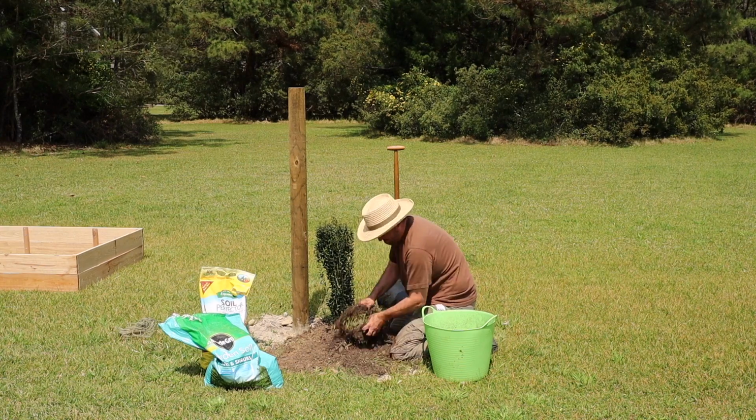And you've seen me plant shrubs before. If you haven't, I've already done a couple of videos on it. I also then turned around and potted up the other 3 shrubs that I got. One is an oleander, Twist of Pink. I've never grown oleander. I didn't even know there was such a shrub, but I like the variegated leaves, and eventually it will have lovely pink flowers on it.